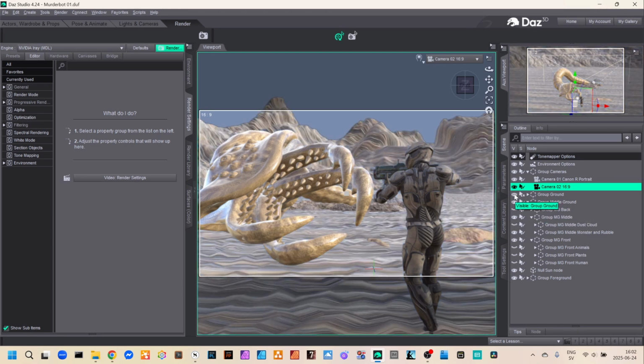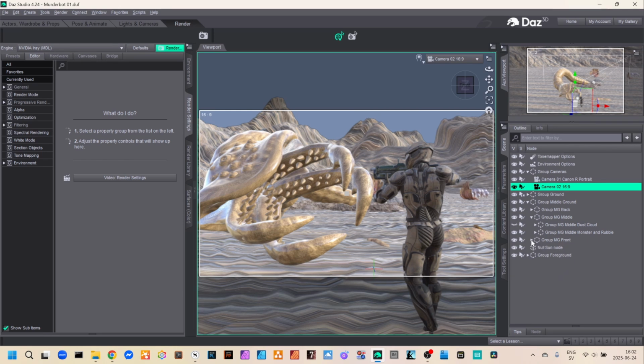I set up a ground and background elements, continued with some elements in the back, like alien flowers, a small animal in the front of the scene.